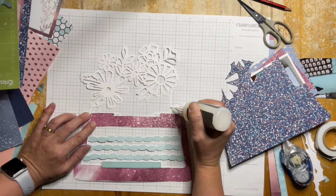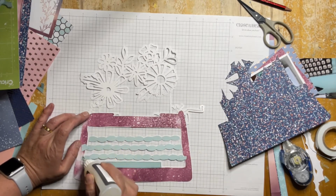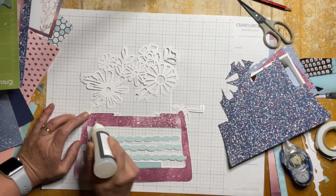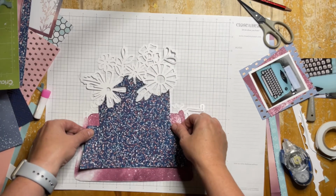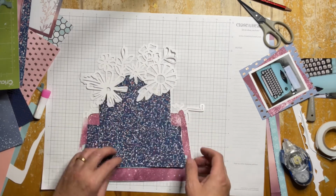So I do decide to keep the florals naked, if you will. I don't back those. I really like how they sort of had the pink behind them. It just added a really nice subtle touch. So I have put the glue this time on the cut file. Yep, and it's ready to go.